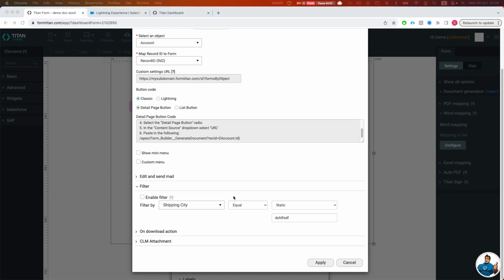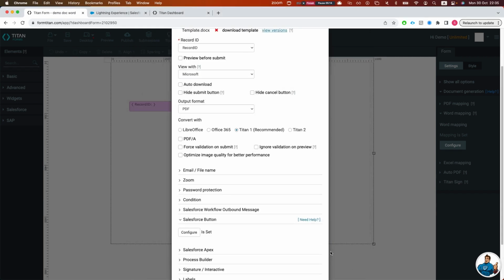And it goes without saying that you want to make sure that the Titan that you're looking at is connected to the right Salesforce. If you have a sandbox environment, a production environment, in Titan, and so on and so forth, you want to make sure that you're looking at the right environment.